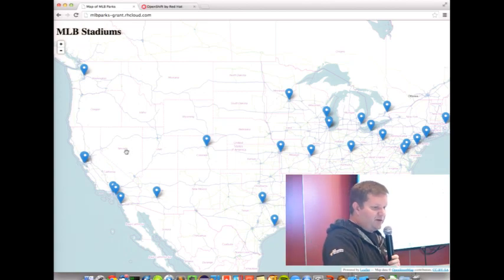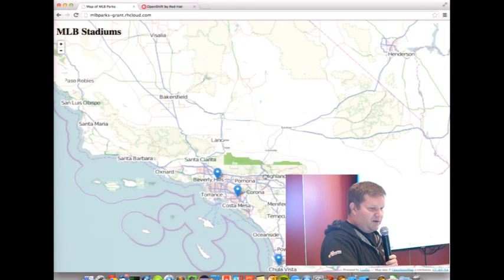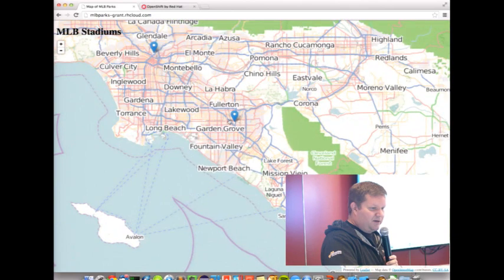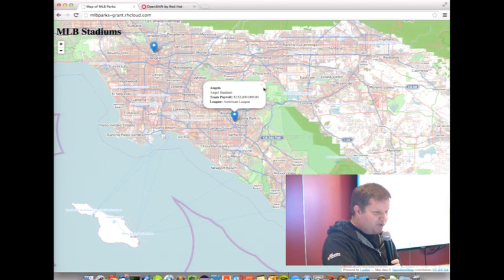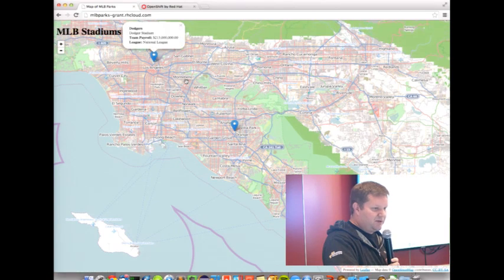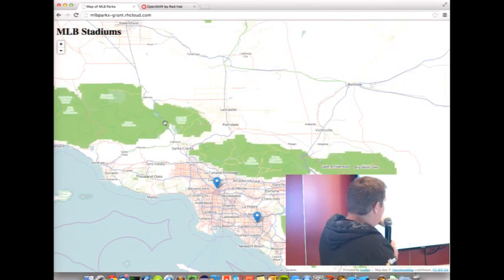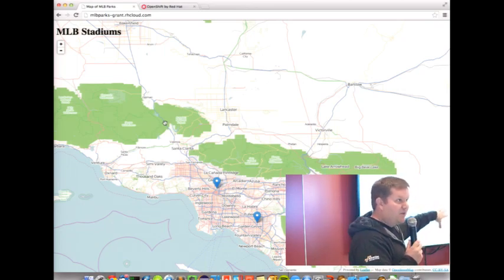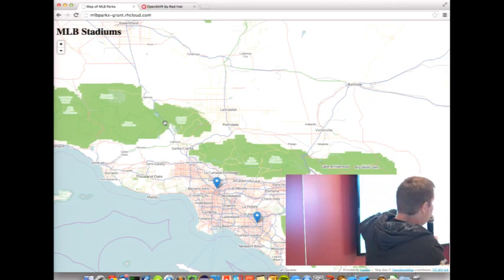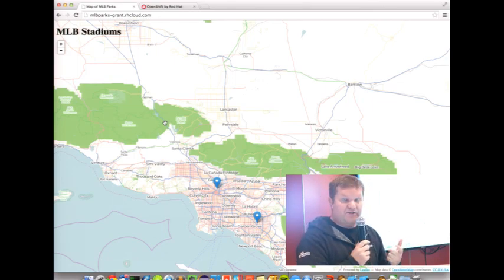And so with this application, you can zoom in just like you would expect to do on a map. We want to look down here and look at these different areas. This is the Angels Stadium, and their team payroll is $152 million, and they're in the American League, Los Angeles. Should be the Dodgers. Then you can scroll around. And each time I scroll around, it's actually making a new REST call based on the bounds of the map in the browser. So it's getting the longitude and latitude from the corners and then doing a box query, if you're familiar with geospatial information, to pull back that data.